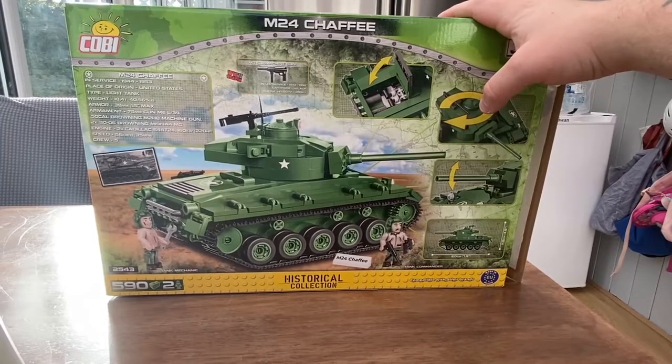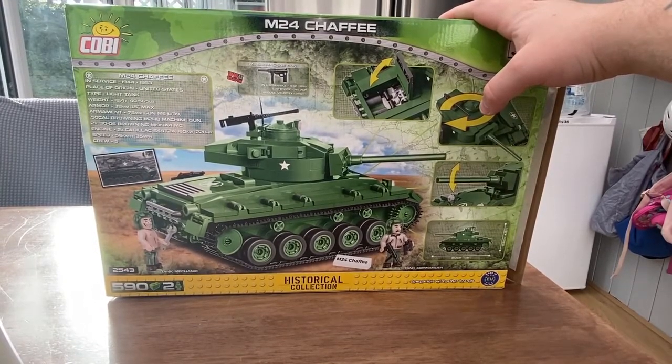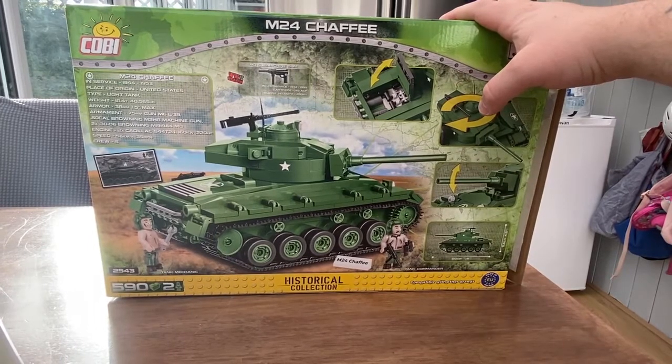So let's get it built and let's do a little review and some history on the tank once we've built it. I'll see you on the other side.